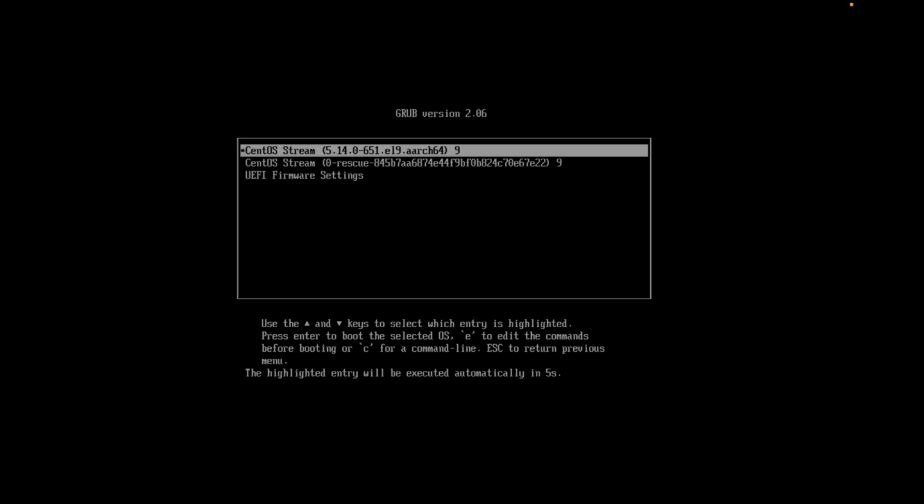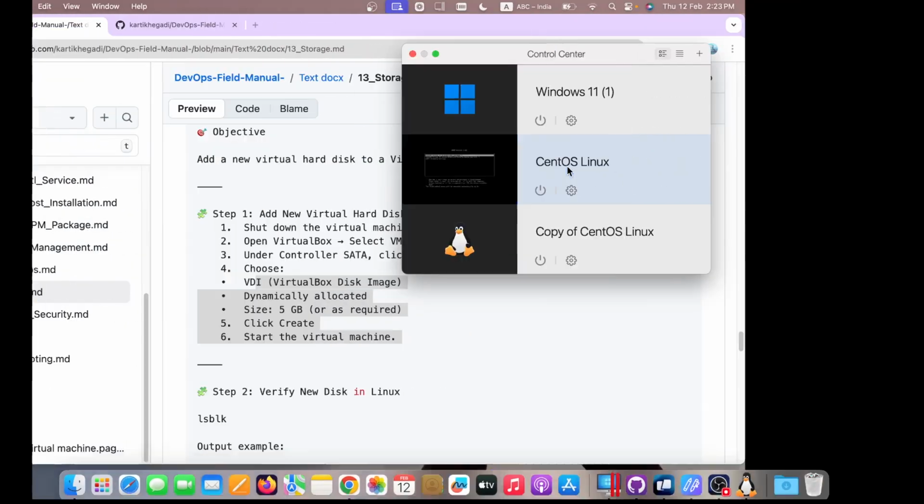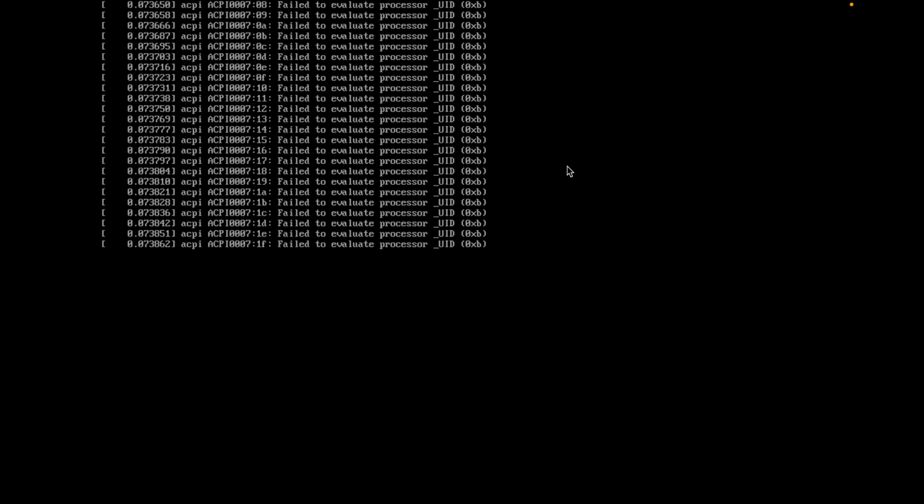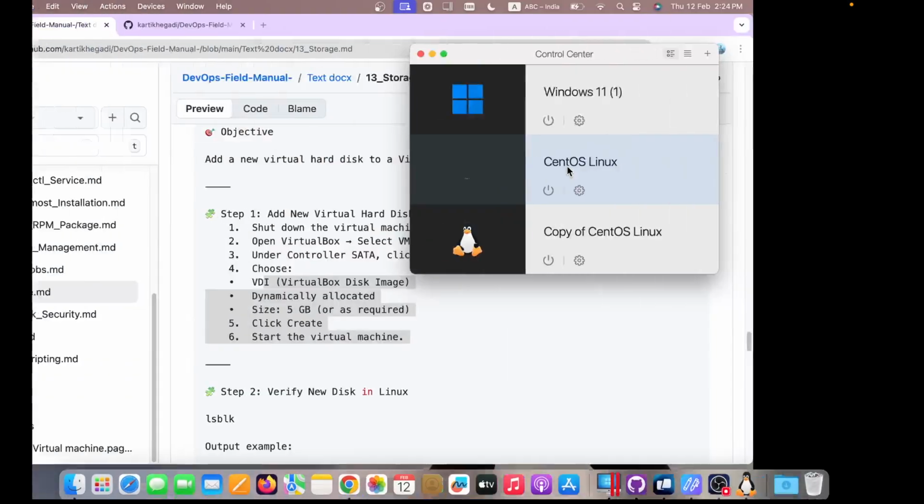It might take a little bit of time to restart your machine, because whenever you change the hard disk or any physical devices, it will take a little bit of time to reboot, to check whether any external hard disk or any external things have been attached to our system or not. Till then we'll be going through the steps, and from that you will get a brief idea of what we will be doing right now.